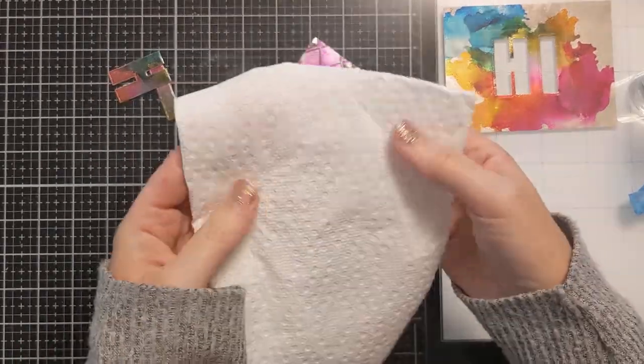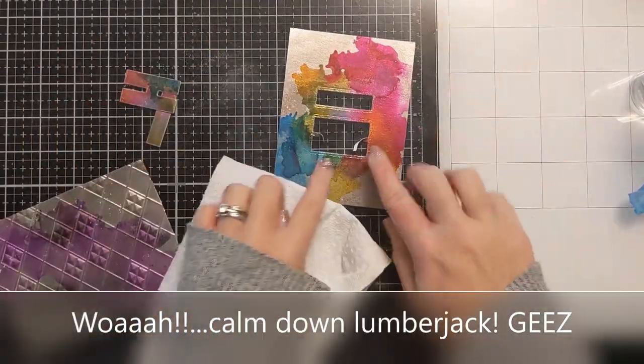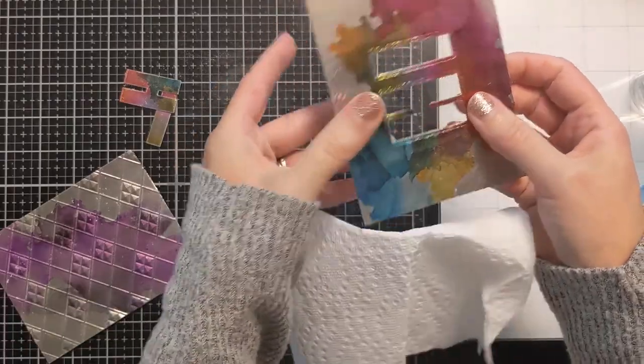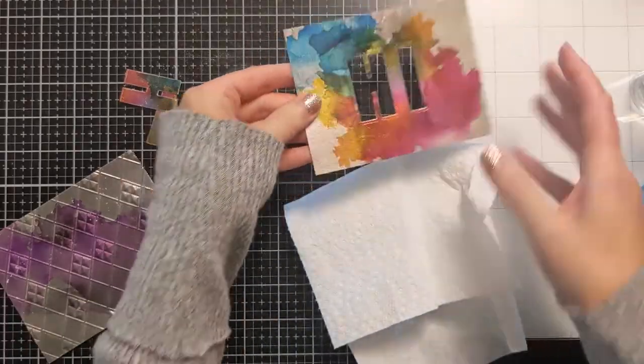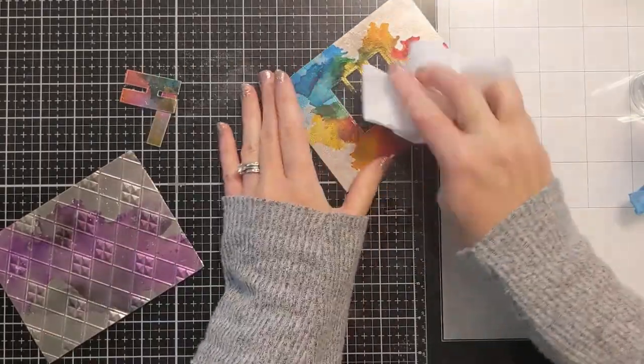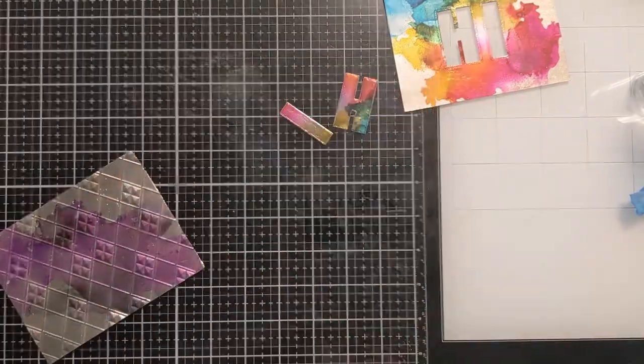Looks like a little bit of purple came off. But here, wow, going a little crazy, messing up my panel. I don't know why I'm so rough sometimes. I don't even think. I just get in the mode and then rush along and mess stuff up. Anyway, got it figured out, using the paper towel more gently now to wipe off that powder.